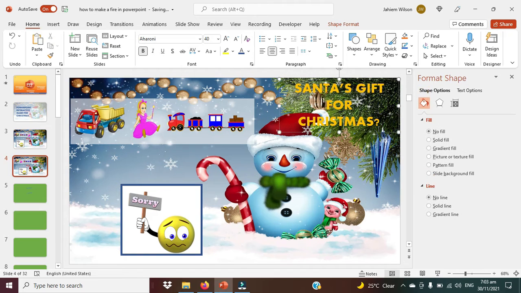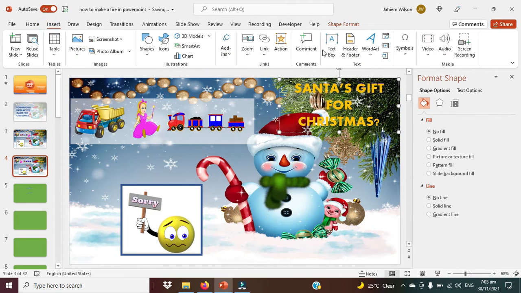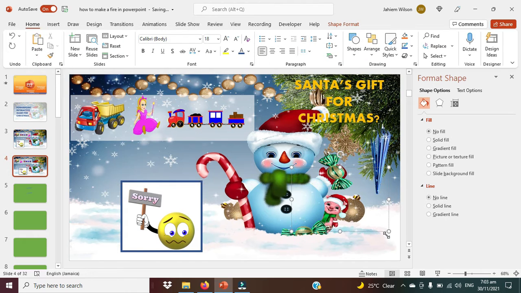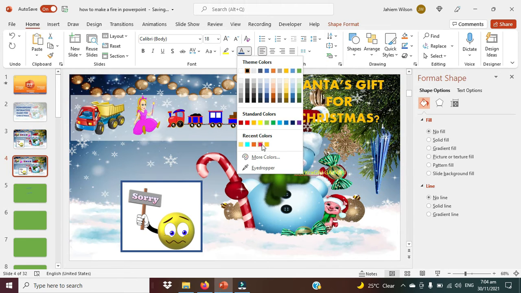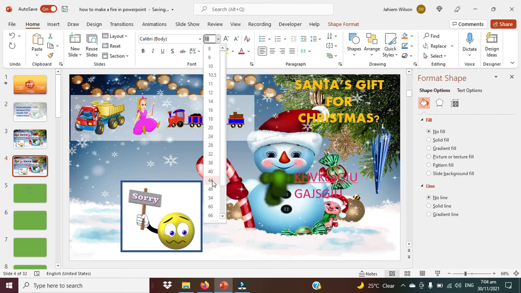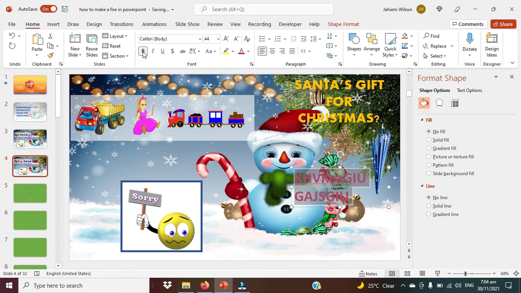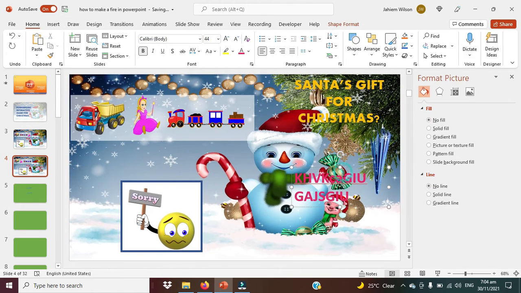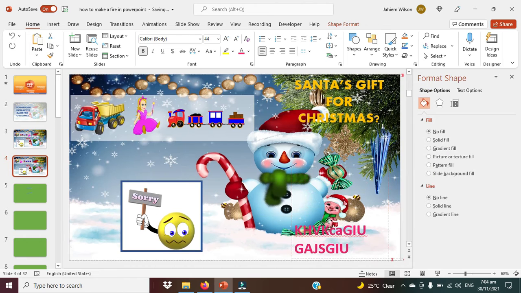Now here to get this Santa text box, all that we needed to do was just click insert text box, and we could just draw the text box and we can write whatever we want. Right? And having done that, then you could choose color by going here, and we could select any color. Let me select pink this time, and we could increase size here to whatever size is fitting. Select bold, and if that's not good enough for you, you can change it around.